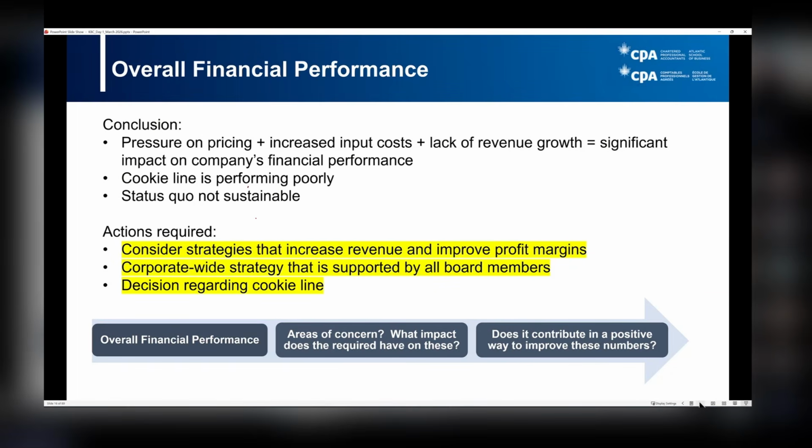So, even when you perform a very high level quantitative analysis for KBC's day one overall financial health, it's important to not only identify what they're doing well, but what are their areas of development? What are their areas of concern? And then when you're looking at the different options, you need to consider how, when they implement that option, will it have a positive impact on the company's overall financial health?